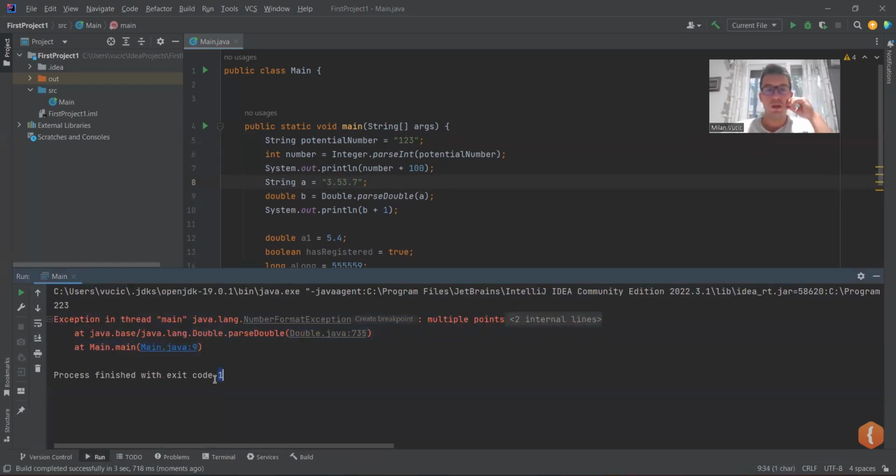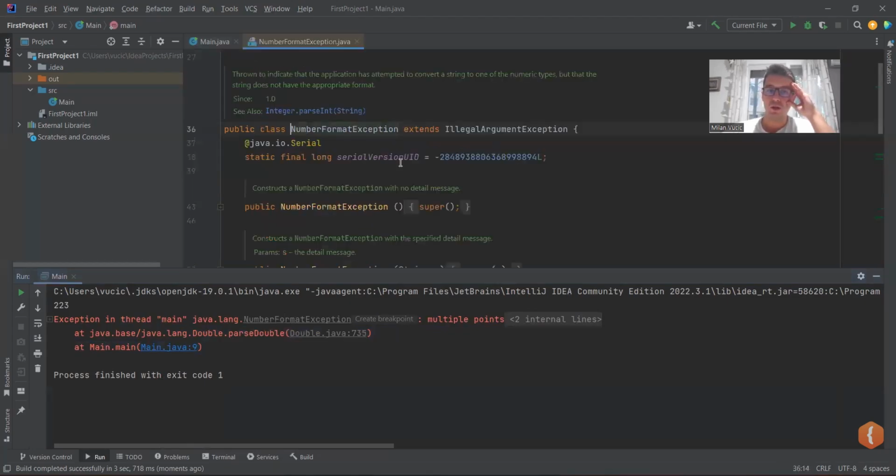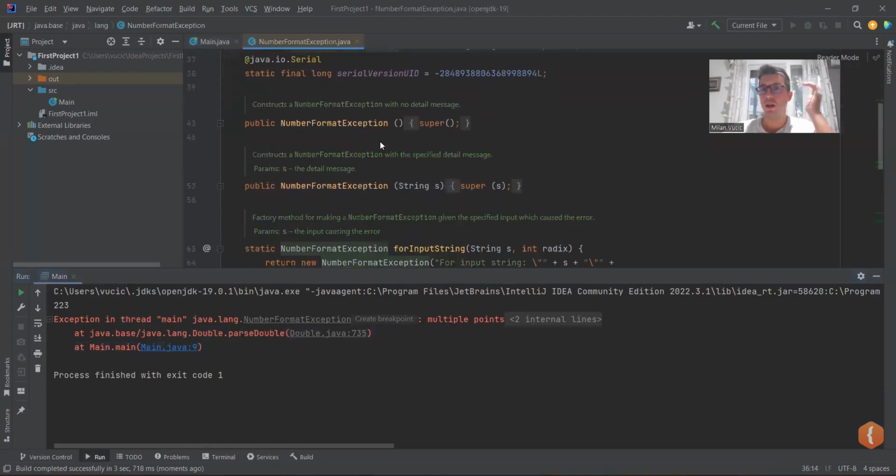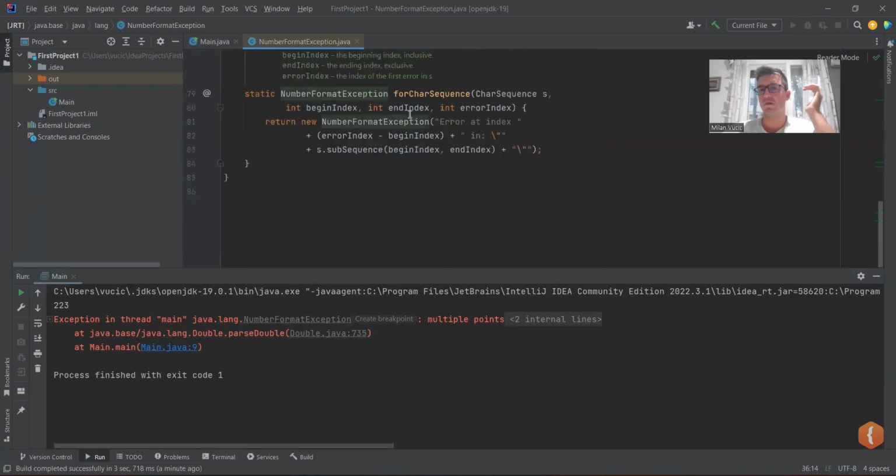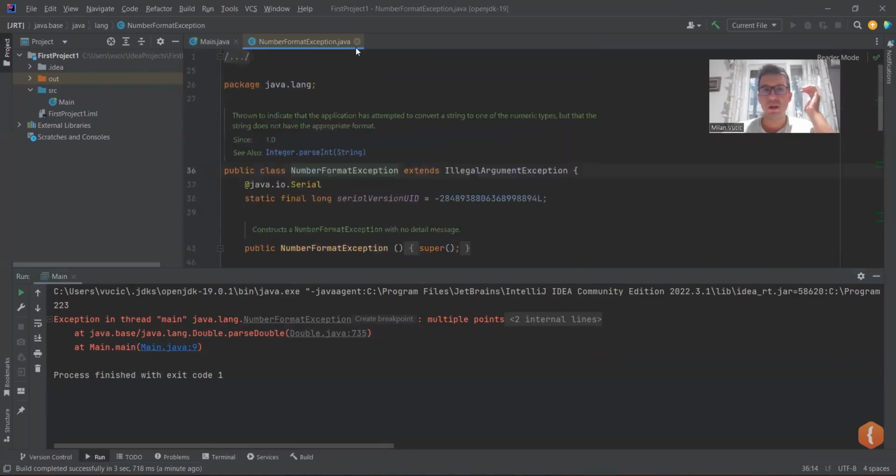First of all, you can see that exit code is no longer 0. You remember when exit code used to be 0, those were the good times when everything worked, right? When exit code is something other than 0, something went wrong. Here, they even put it in red text. Something crashed. We got an exception, basically in thread main, whatever the thread word means, not important right now. What's the name of the exception? It's NumberFormatException. You can click on it. It's a class, right? It's a class that has some text there.